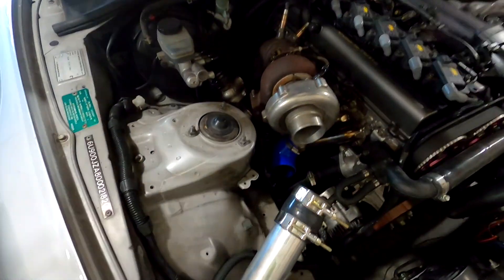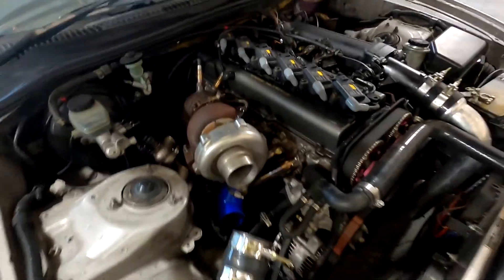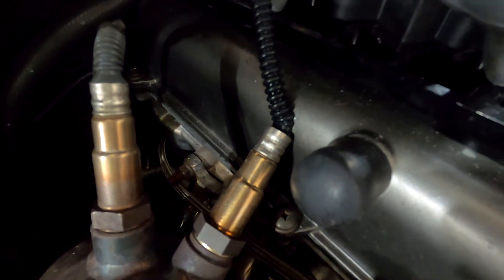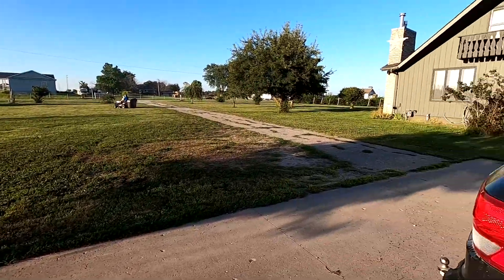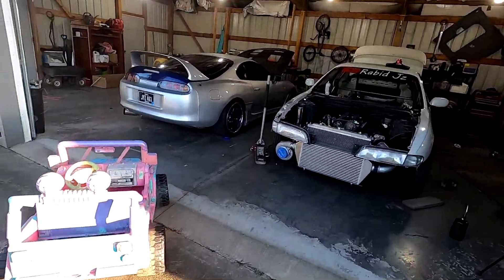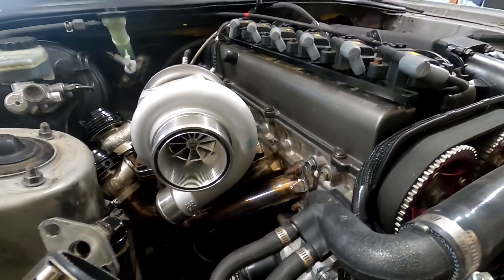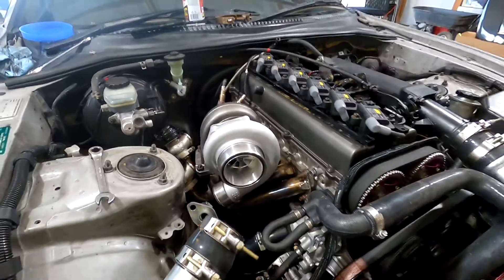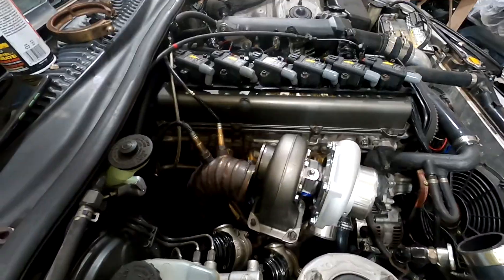I'm going to go ahead and get this turbo ripped off. It shouldn't be that hard — I'm literally just swapping turbos. I'm going to do a couple adjustments with my exhaust. You guys can see that my O2 sensor is actually touching the valve cover. Also, my wife does a fantastic job on the yard — look how professional that is. Perfect yard to house two amazing cars. Look how much better the new ball-bearing turbo looks in this bay. So much more beautiful.